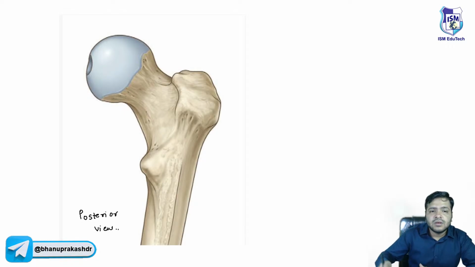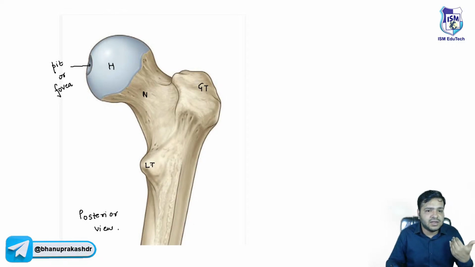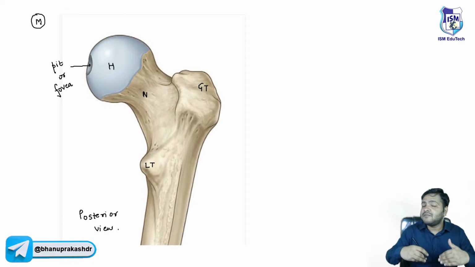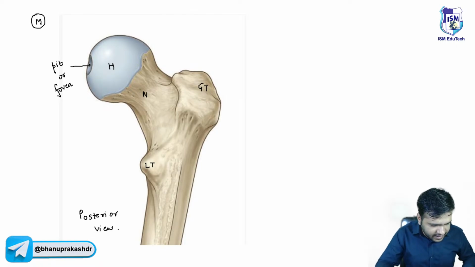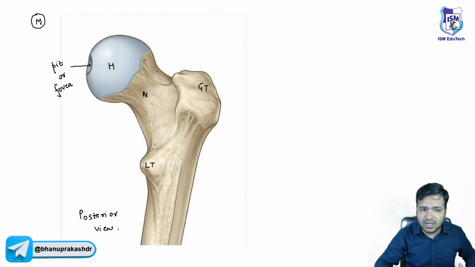Now you can very well see, beta, this is the head part, and you can see this is the fovea. Fovea या pit, देखो गड्ढा मिल रहा है इसमें देखने को, this is called the pit or the fovea. You can see the neck part, the greater trochanter, the lesser trochanter. Lesser trochanter is more like posteriorly visible और medial side पे होता है. Obviously बात है बेटा, हेड जो है it will join with the hip bone, acetabulum of the hip bone. तो हेड हमेशा मीडियली रहेगा, हेड हमेशा बॉडी के मिड लाइन के पास रहेगा, हेड बाहर की तरफ नहीं होता, head is towards the midline of the body.